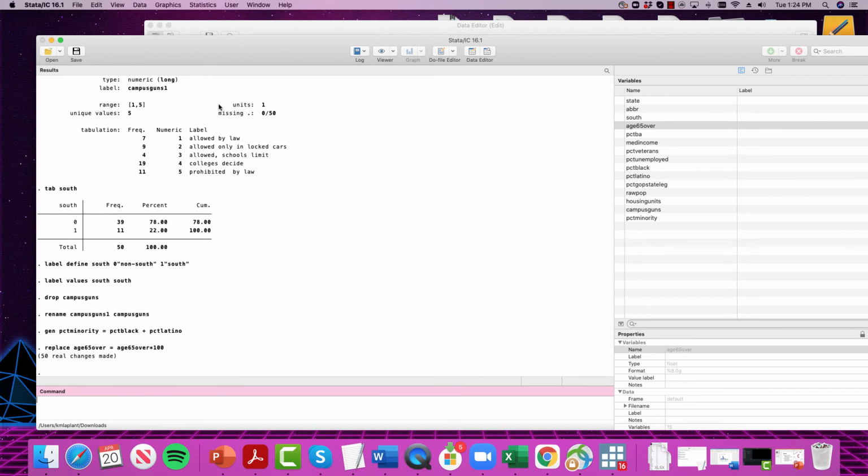So I'll show you really quickly how we would kind of do this over and over. One really helpful tip is that if you just hit the page up button on your keyboard, that's going to bring in the last command in memory. So that gets really helpful when you're doing really repetitive things in Stata. So we hit the page up button, it's here, our last command, and then we can kind of just highlight what we want to get rid of and replace it with new variables.